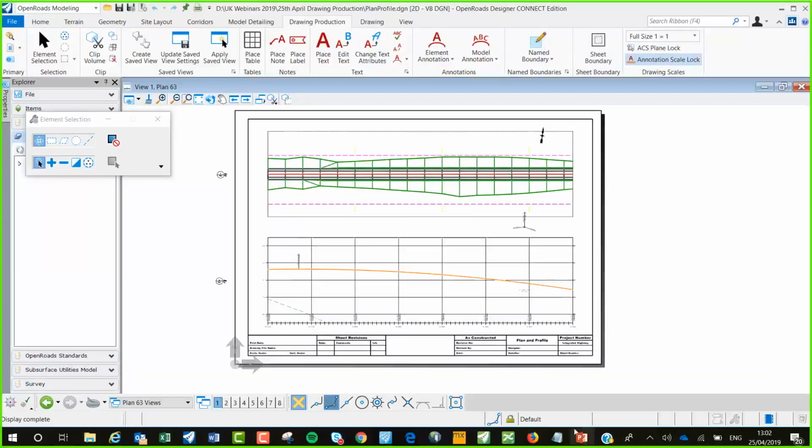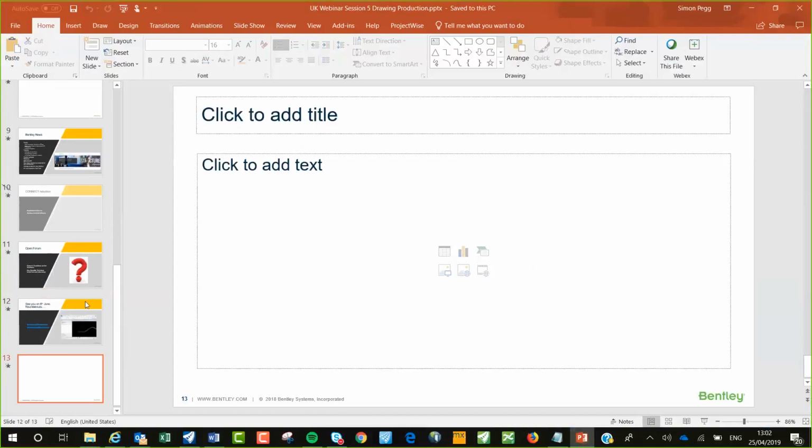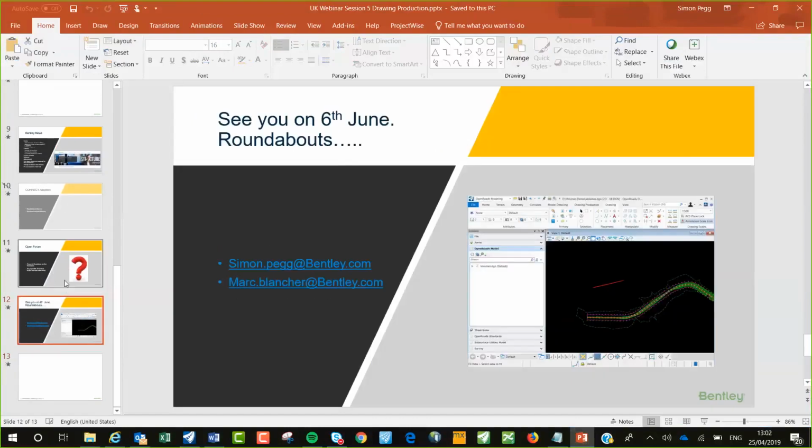What this is meant to be is a demonstration of the things that you can do inside of OpenRoads Designer, not particularly a training session. So, as I mentioned, there is stuff on the Learn server that you can go and have a look at in more detail.